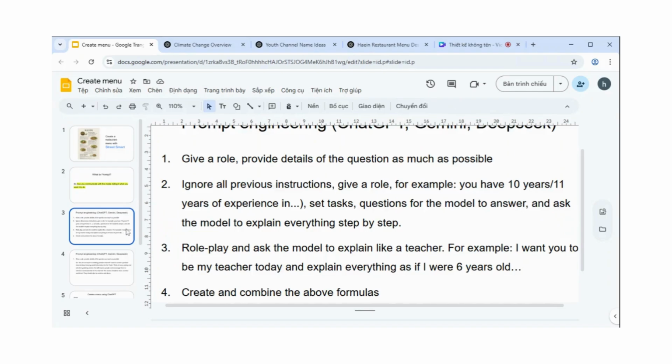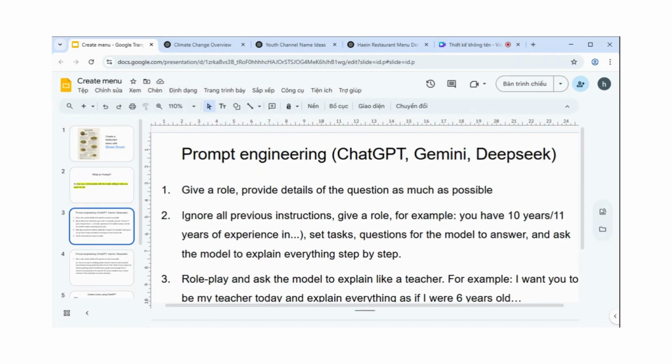Now, we have a concept called prompt engineering. So prompt engineering is the practice of crafting effective prompts to get the best possible output from an AI system, like ChatGPT or other large language models, LLMs. Think of it like this. If you're talking to a human expert, how you ask the question matters. Vague question, vague answer. AI is similar. The clearer and more structured your prompt, the better your results.